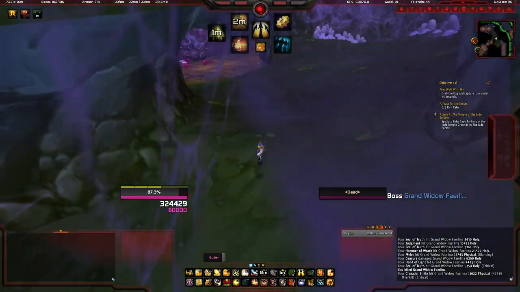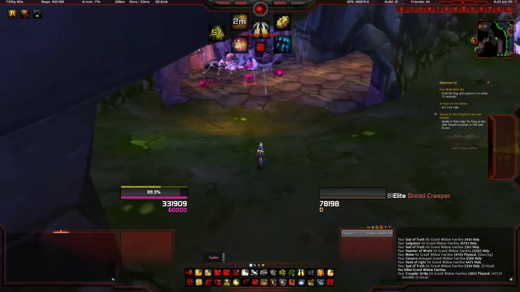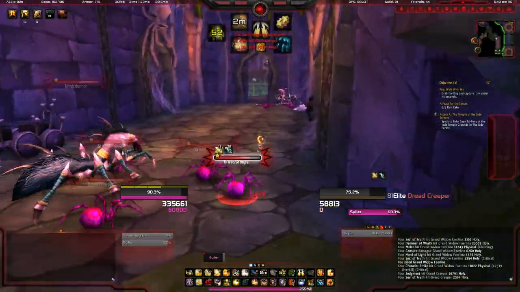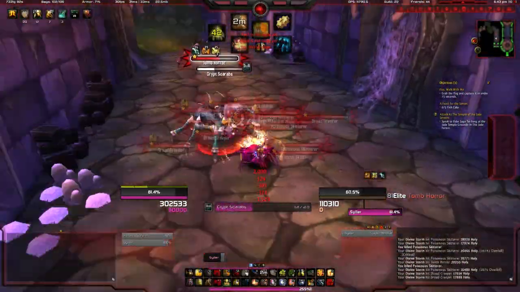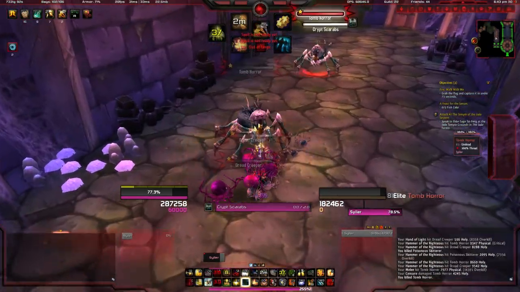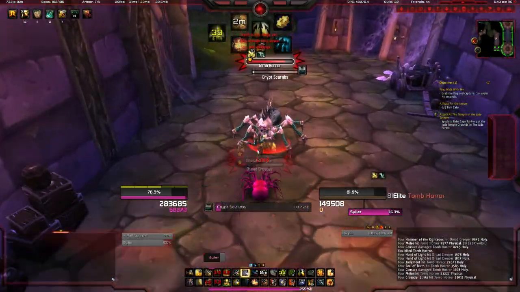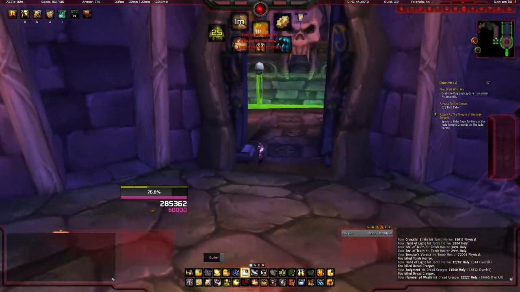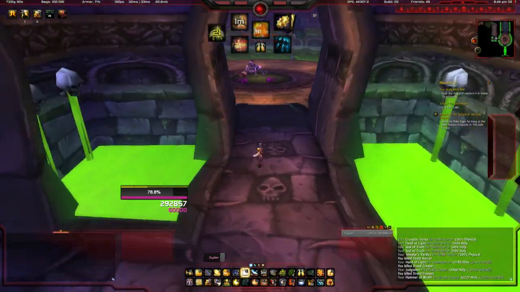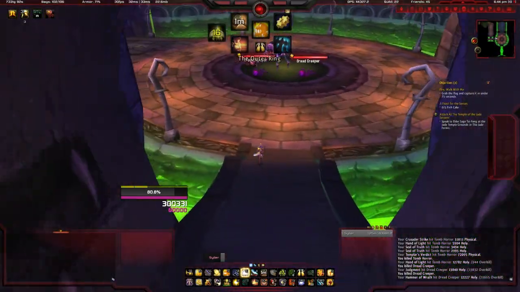Not too sure if those ads can be CC'd, you might want to look into that if you are struggling, but apart from that, just AoE them down, not too much of an issue. Or if you are struggling, just single target nuke the boss, and there you go. A couple more trash packs again, and then we'll be heading to the final boss, which is Naxxramas. I think that's how it's pronounced. I have no idea. Giant spider.